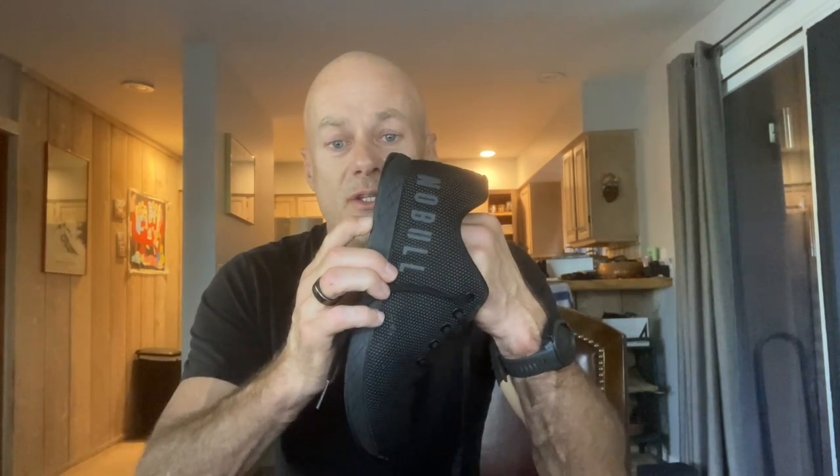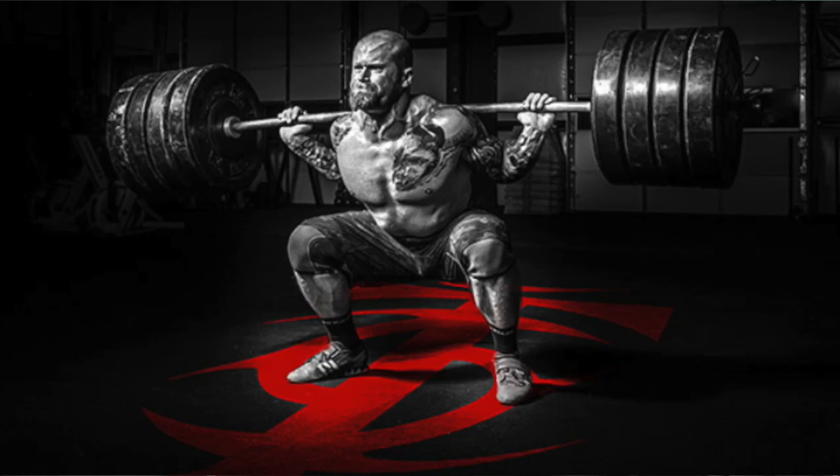When I was squatting quite a lot and quite heavy weight, I was wearing sneakers. I was finding that the sneaker would just compress and be quite squishy underfoot, and then start to move around underneath me. When you've got a lot of weight sitting on your shoulders, the last thing you want happening is that small movement in the weight on your shoulders. So these don't have any movement whatsoever.